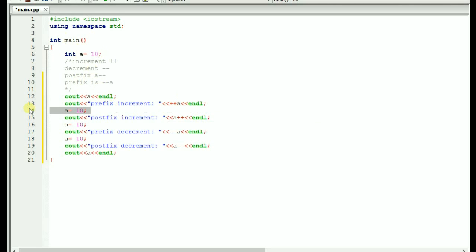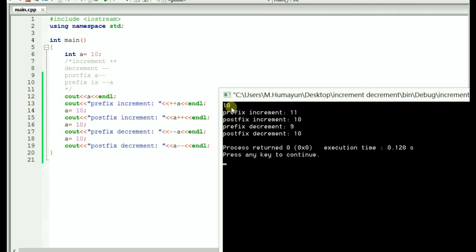So anytime I do increment or decrement, it can be postfix or prefix. I initialize my variable a with 10, which is its original value. In the end, every time I'm printing out my values over here. So let's see what is the output of the following program. How does incrementing and decrementing in postfix and prefix differ? What is the difference in the results? So here is our program. The original number is 10.